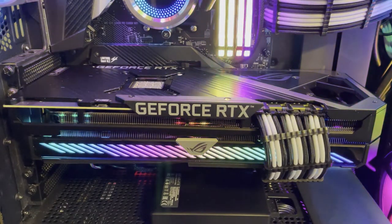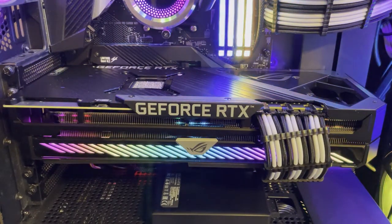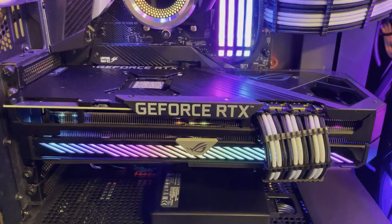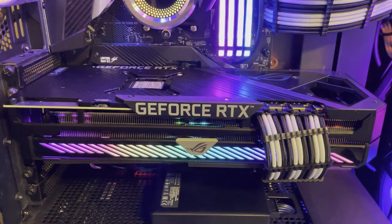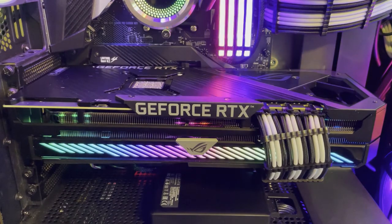Anyways, this is how we're going to wrap it up. You got a rundown on benchmarks, a look at the unboxing and overview of the card, and now you've seen it installed in the machine. I hope everybody enjoyed this — please give me a thumbs up, it really helps the channel grow and helps me learn how to improve. You people are the ones that point me in the right direction. Everyone stay safe, stay strong. Peace out — may the Force be with you.